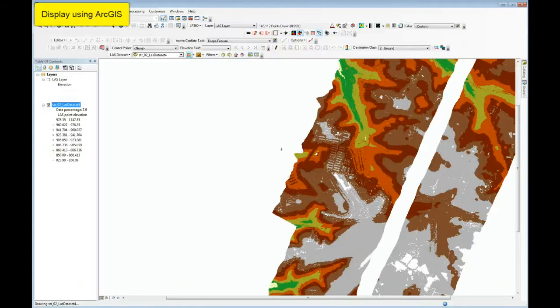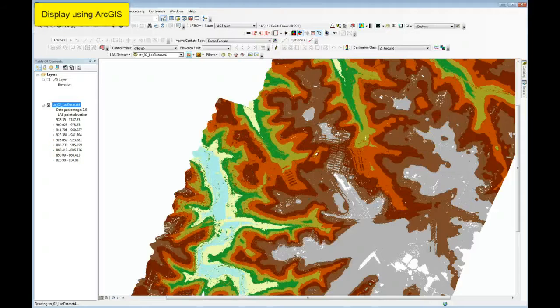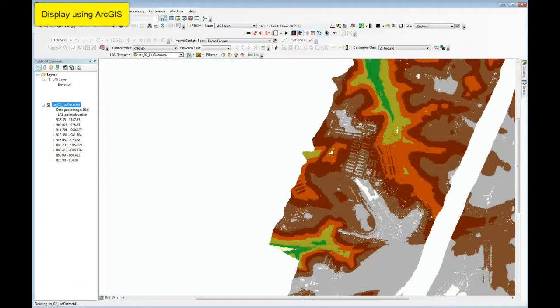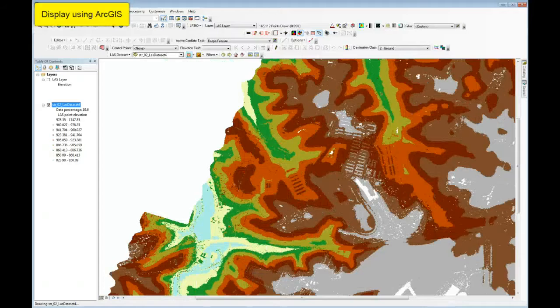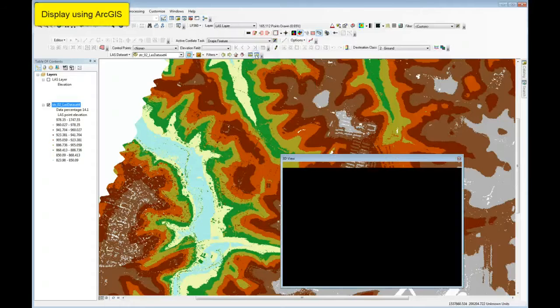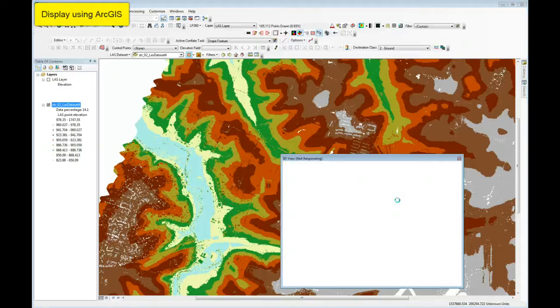So here I've zoomed in a bit on the ArcGIS window. Again, a fairly small amount of data now being represented in the map view. And I'll click on the last icon available in the tool set of ARC 10.1, 3D view. This pops up a 3D window, and it attempts to load the 3D map view into this 3D window.